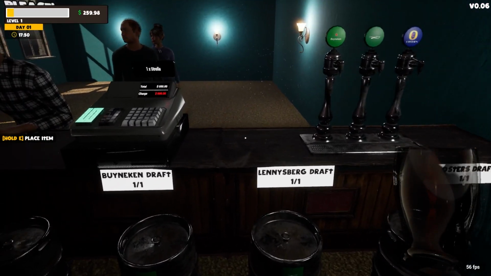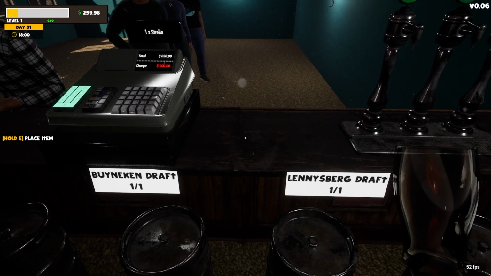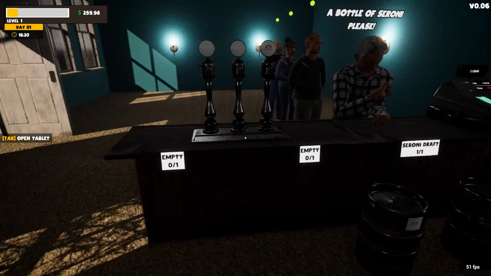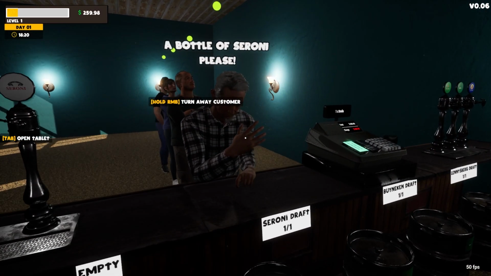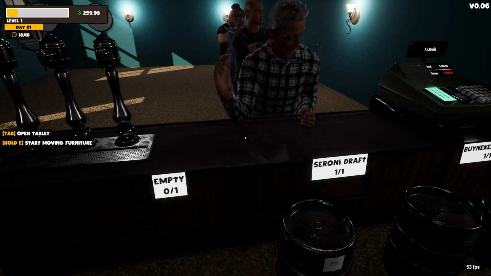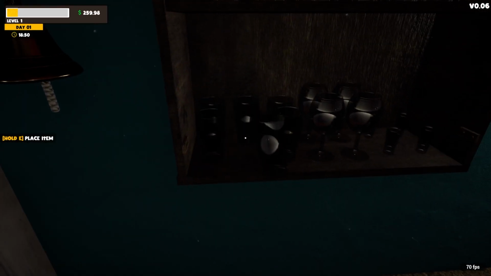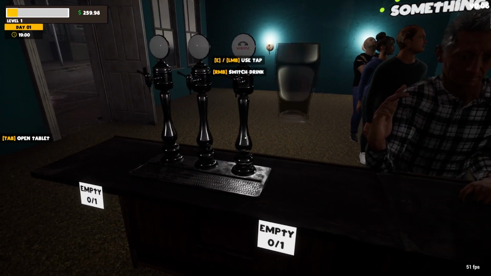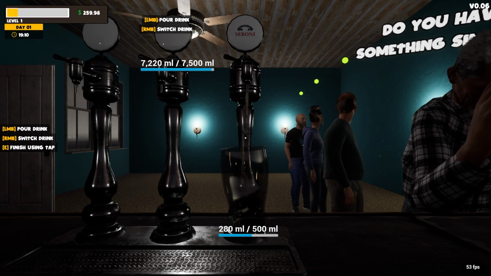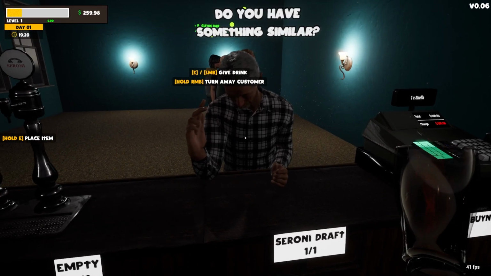Bottle of Cerrone, huh? Okay, let's see. Can we put this on the counter? Okay, let's place that there. Bottle of Cerrone. I don't have Cerrone. I have Cerrone Draft, which I guarantee you, you will love, because it's exactly what you want, just in draft form.